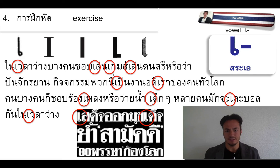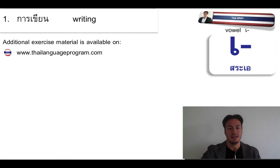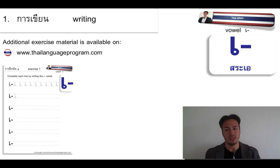Now, if you feel confident with finding and recognizing sara e within text fragments, you're now ready to practice using the exercise material provided. However, if you feel like you haven't found all of them or you're still confused, you can re-watch the lesson or also, of course, other lessons and then try to solve the exercises. Now, the exercise material provided for this lesson are, first of all, a normal sheet where you can practice a vowel writing within the 2 lines of the main layer of the text that is introduced in writing introduction.